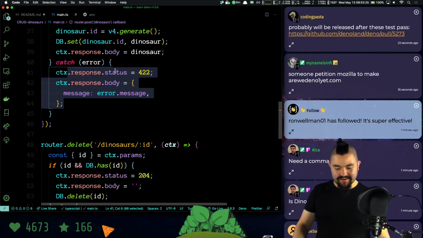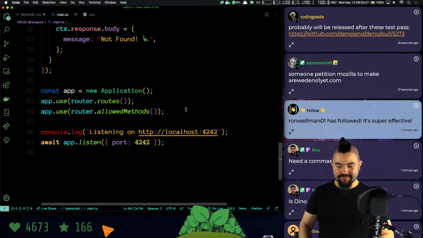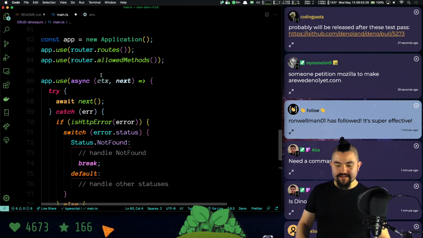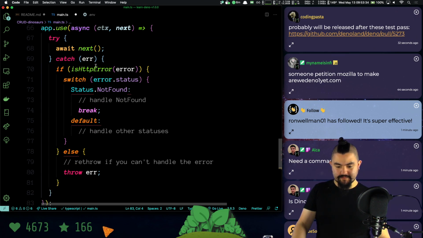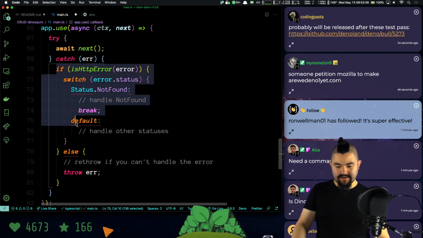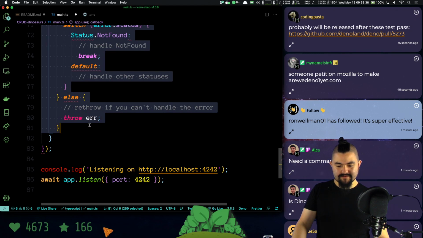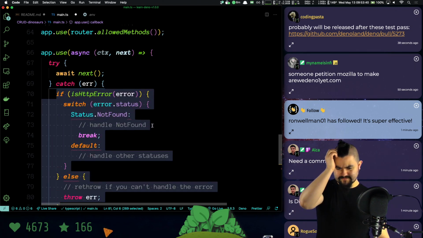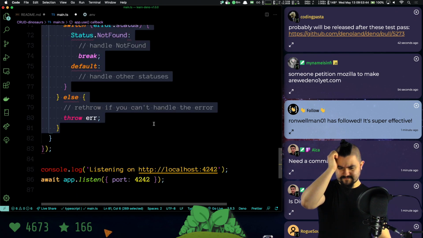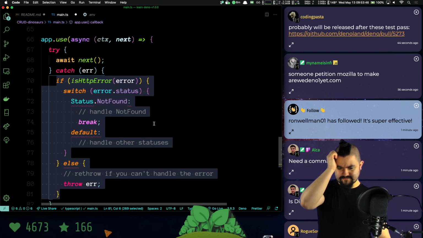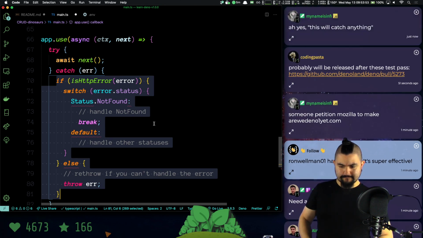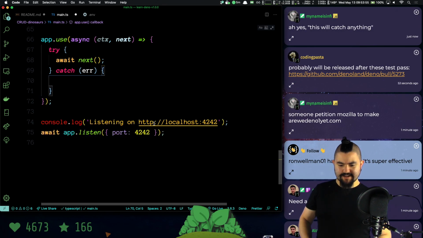Okay, so what I'm thinking is we can add this after that. And so this will catch, I guess, anything. And then we can say if is HTTP, well, this will catch anything.